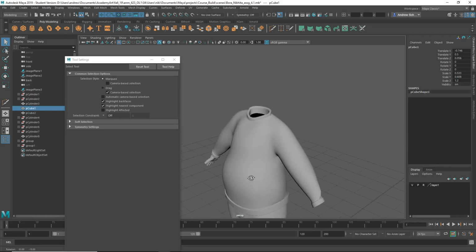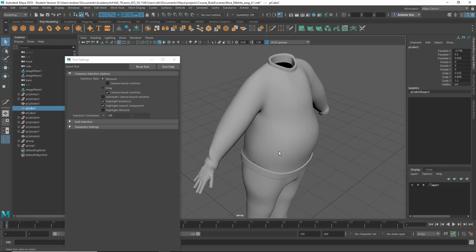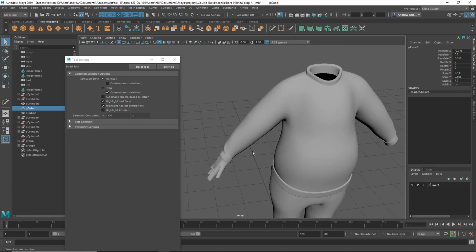Hopefully the mirroring thing helped you with that. Yeah, and some hand stuff. But yeah, I guess I'm wondering if you're going to do your own model now, because obviously you put some time into this. I would have just gone straight into doing your own model, but I'm sure you've learned a lot from doing this, so it's up to you if you want to continue with this character or do your own.